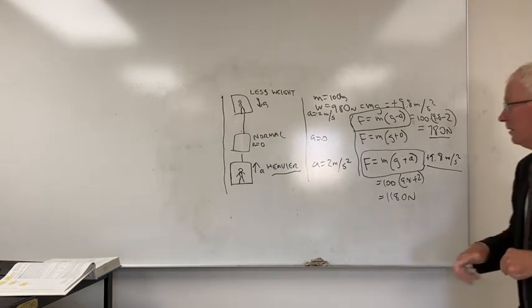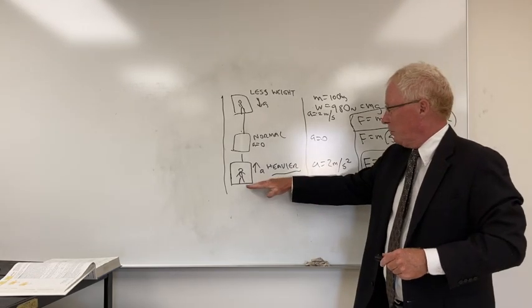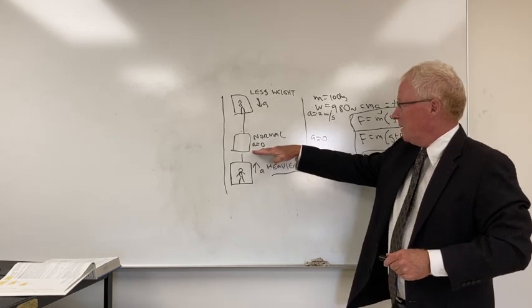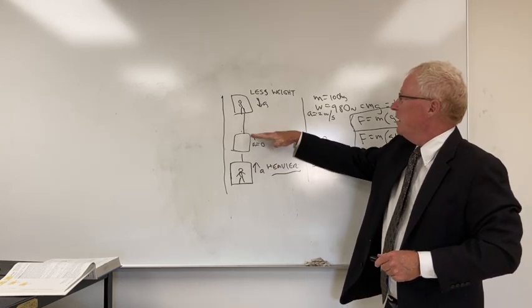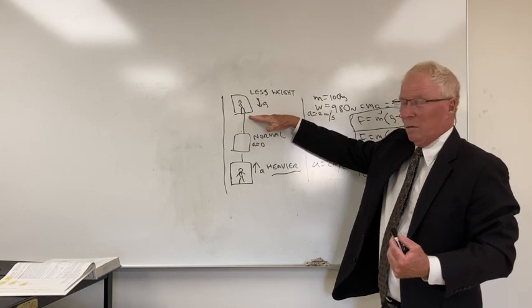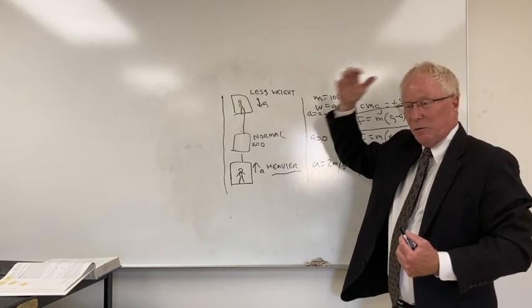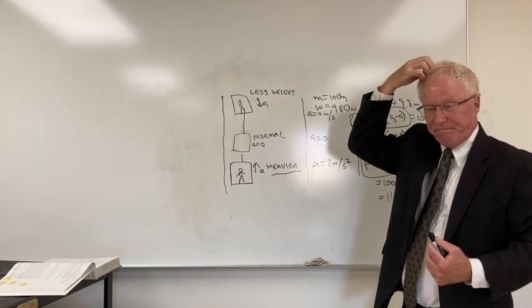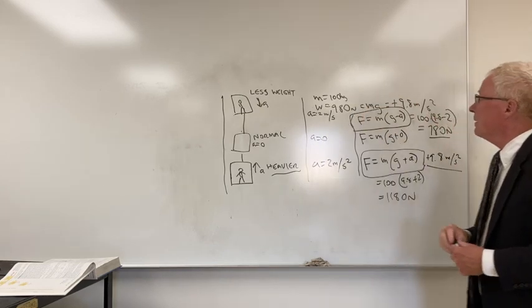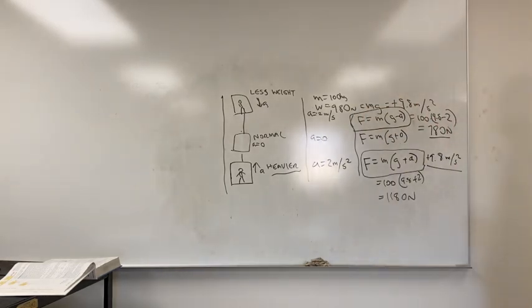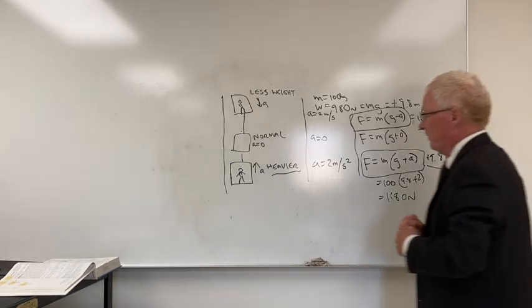So every elevator has this situation. You have to accelerate, you suddenly lose that acceleration and go constant velocity, and then you slow down, and that's where you feel it. Okay? All right. So use these expressions. That's how I would suggest doing it. So this would be in an elevator.